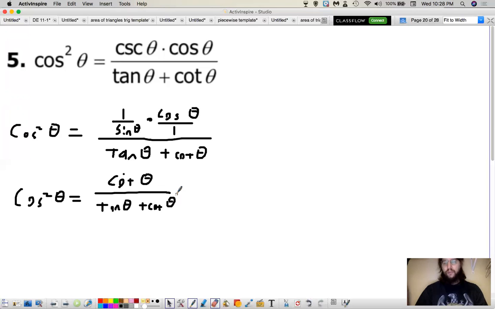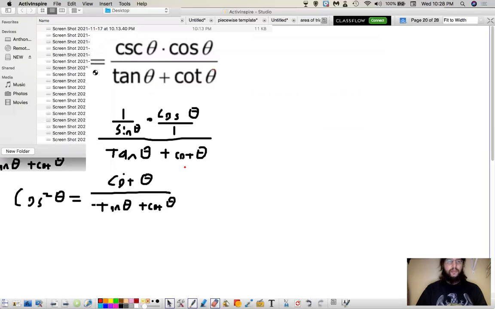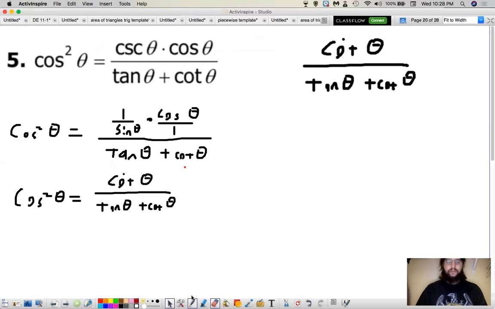Now you know if you multiply the top and the bottom of a fraction by the same number, you don't change the value of the fraction, right? Well, remember, dividing is the same thing as multiplying. Division is just a multiplication of a reciprocal. So what I'm going to do is, again, this is going to go in red, so I don't actually do the work. I'll show you the work on the side. So I'm going to take this and do some scratch work. I'm going to multiply the numerator and denominator by 1 over cotangent of theta.